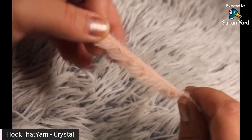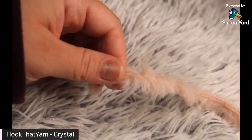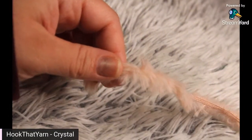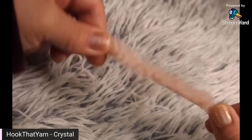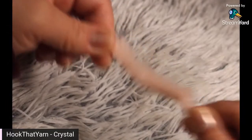Thank you. All right, so I'm not starting with a magic ring tonight. I'm starting with a chain two, because this yarn is very breakable.